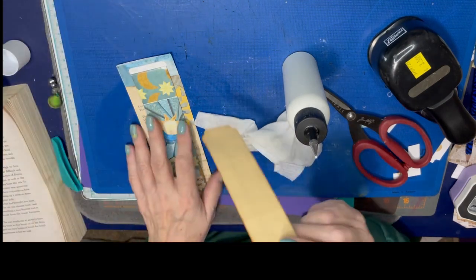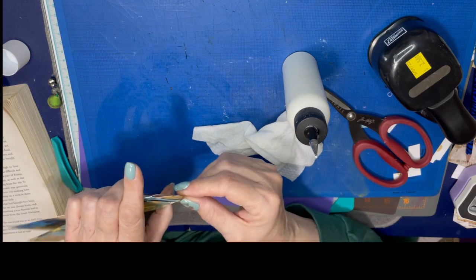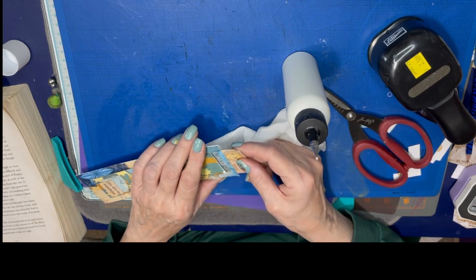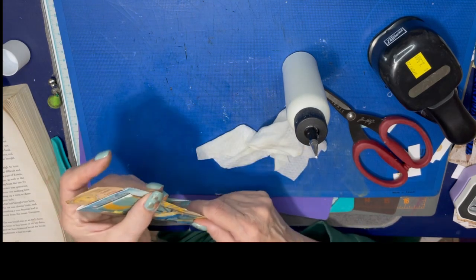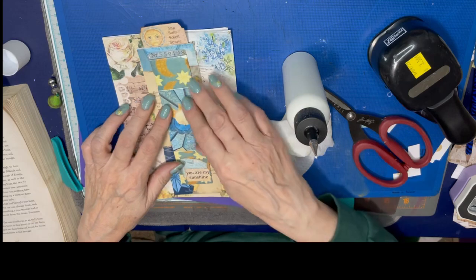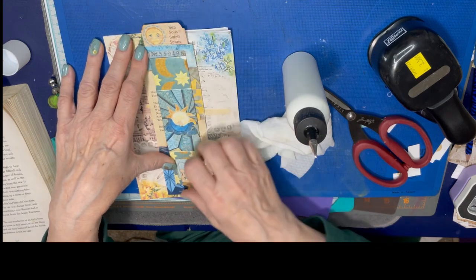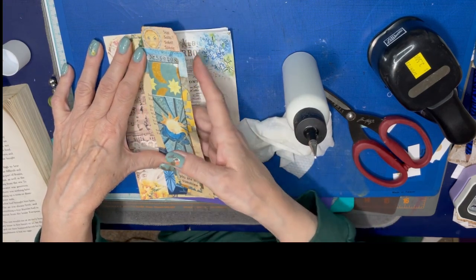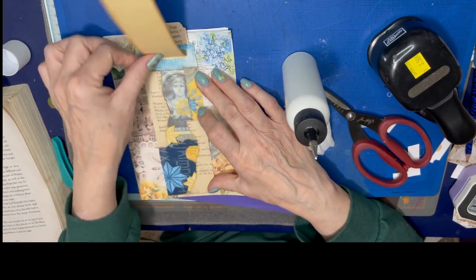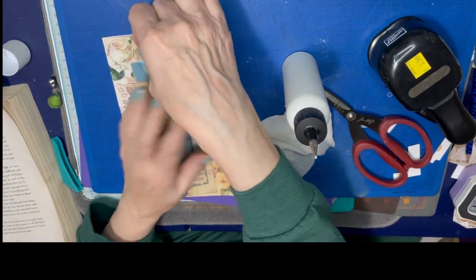There's that. And then we go ahead and we put our tag in there. I think that's pretty neat because the number shows through there. That I just didn't expect to happen, but hey. And there you go. And you would just glue it on the back up there and down here. You could make it so it's the belly band, or you wouldn't have to if you didn't want to. But there you go. And then you can lift this up, see the picture, and have a journaling spot. And then here's your tag.